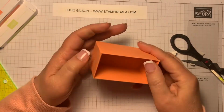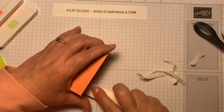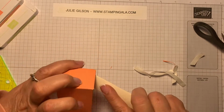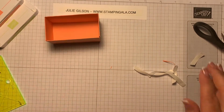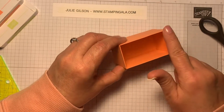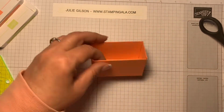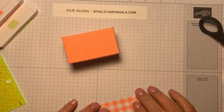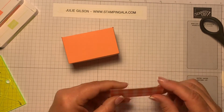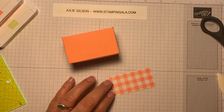Okay, so there are the 4 corners, and you can take 4 sides, I should say. And you can take your bone folder and just kind of seal it. Okay, so now you can see it's not a raw edge, and you can't see where the tabs are in the inside. So now we're gonna take this piece here. Now on my sample, I had this side showing. I'm gonna show this side this time. So we're gonna put the snail on this side.